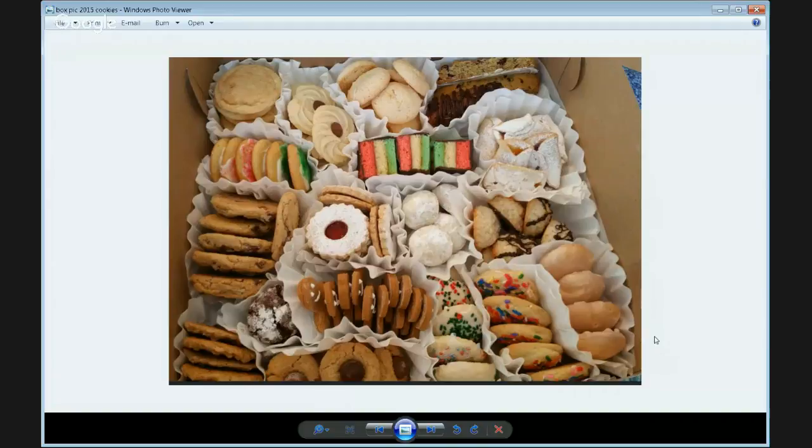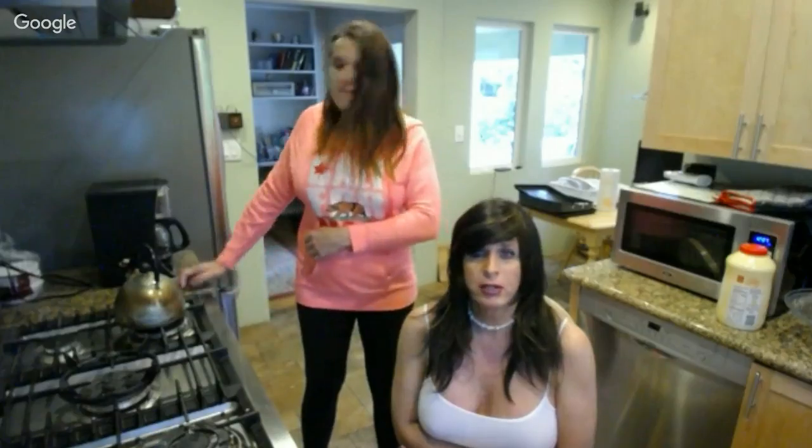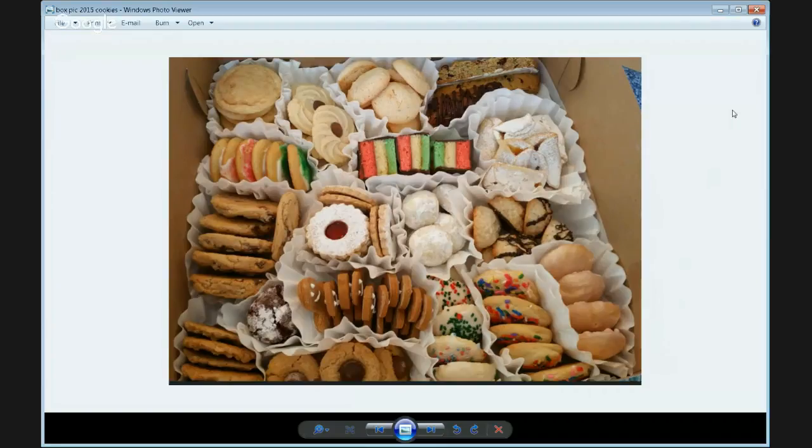That box has 18 kinds of cookies. I take cookie baking very seriously. I even made the jam that went into what you can see to the right - things called kiffles with jam in them. Up at the top left is a Gen favorite - the snickerdoodle. Next to it is a Viennese butter cookie with a little chocolate button in the middle. Then an almond macaroon - not a macaron, a macaroon.